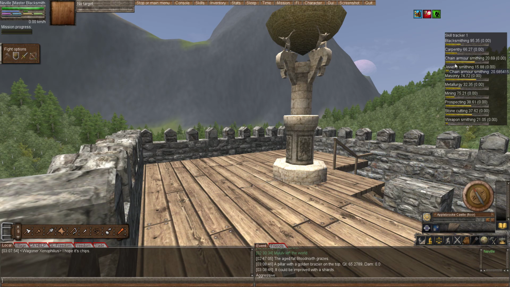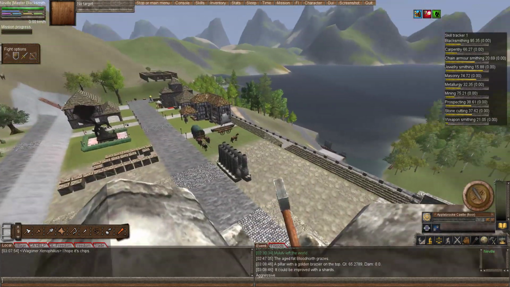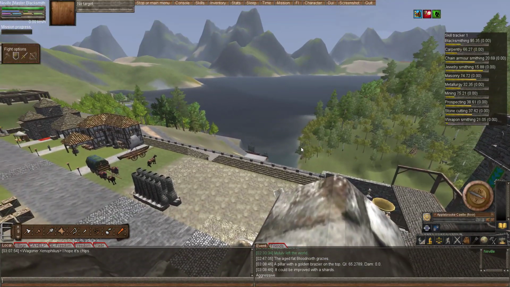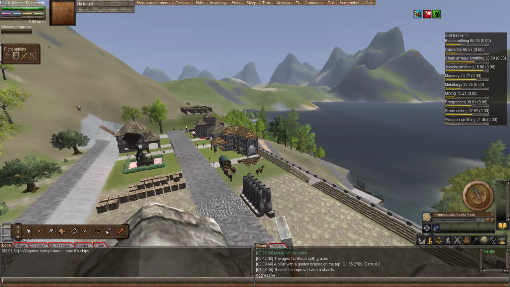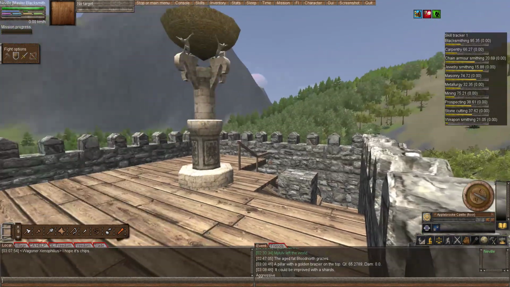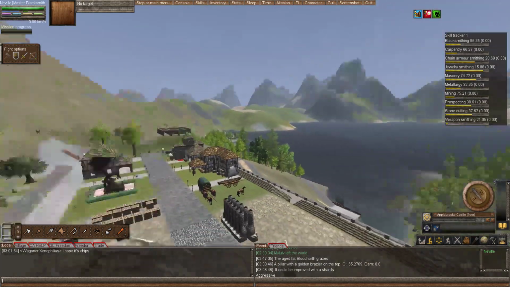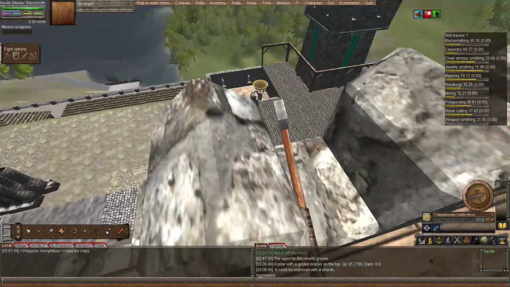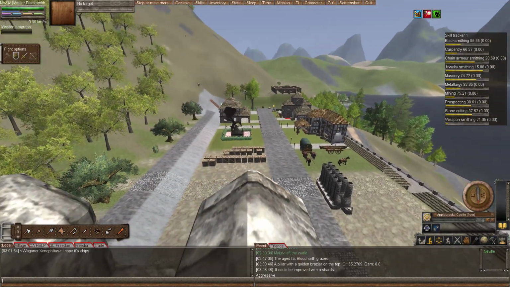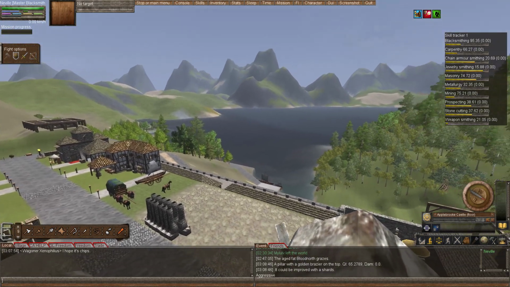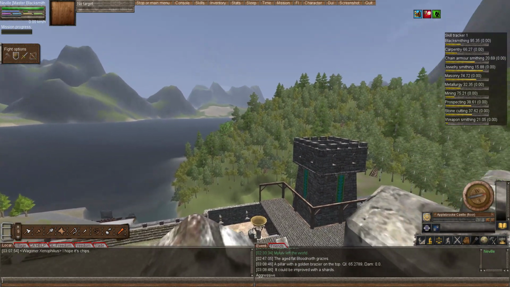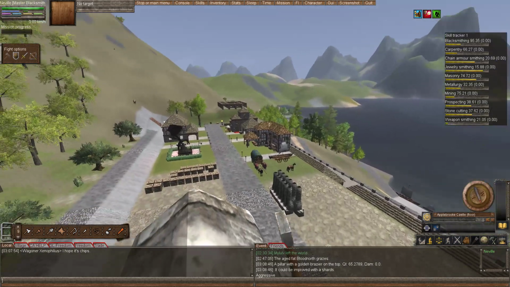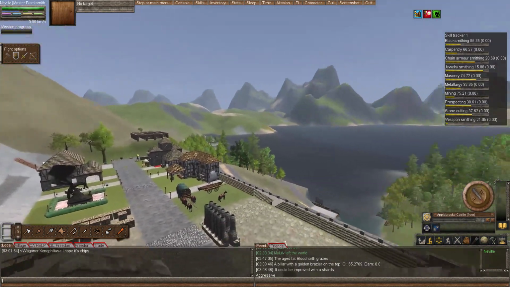And then I'll have these braziers at the top, which you can usually see through the fog from a long distance away. It depends on the quality of the brazier. These are 65. I can actually up these to a higher quality now, because I'm a higher skill mason now. So I'll be able to bump the quality of those up a bit. But there's my view. There's my ships down there, and there's a view of my deed, and the mountain in the back, and you'll get to see more. I'll show you the hunting area one day when I go hunting, and I don't want to do everything in one stream, right?